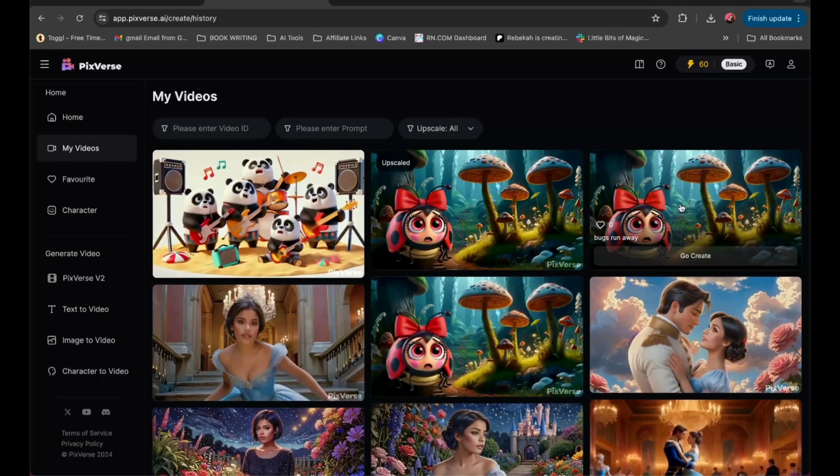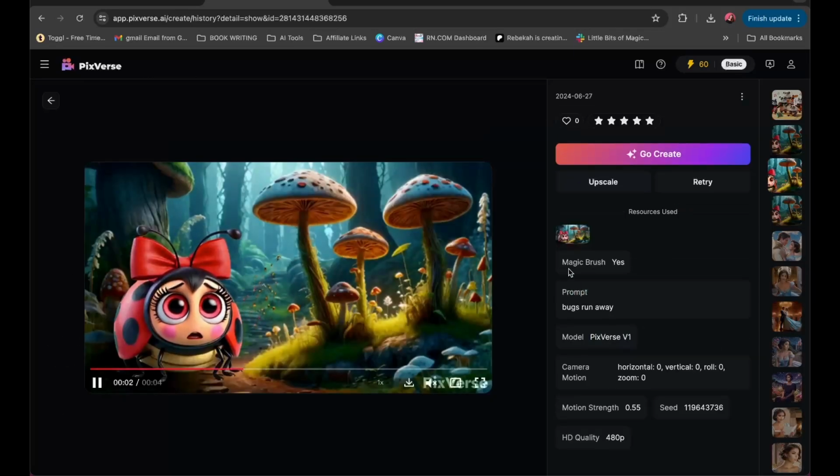When I did it again, I used the magic brush. I said bugs run away. And I did not do any of these camera motions. And what's interesting to note is it already sees the expression on her face, and it makes it more. So I was very impressed with this, because I did not input that at all. It kind of inferred that. But you can see the bugs are running away. There's none of that vertical motion that you saw in the other video. And she's actually like pouting. And I was like, that is so cool. Like, I didn't tell it to do that, but it did. It did that all on its own. So I was pretty impressed with that.